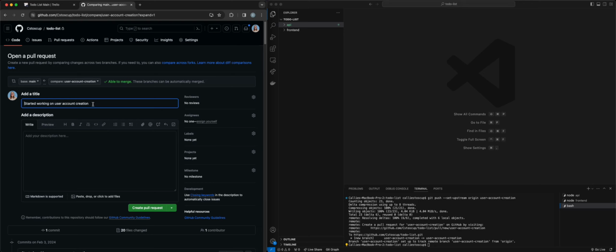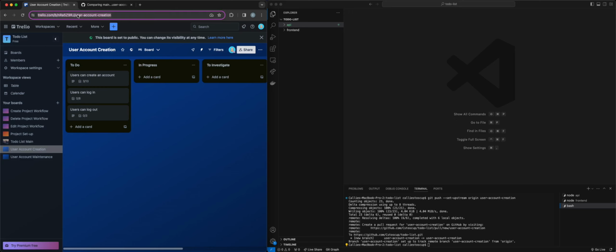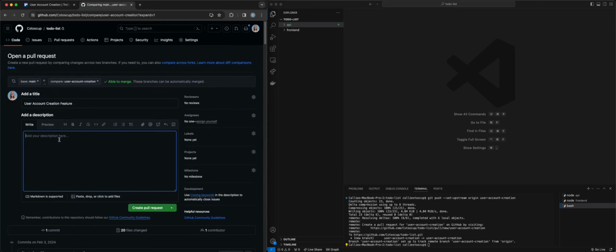So I am going to say user account creation feature. That is going to be the feature that I'm working on. So I'm gonna go ahead and I'm going to link my Trello board here, all right?